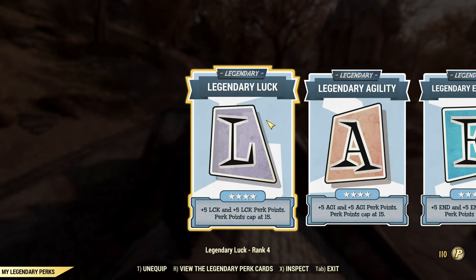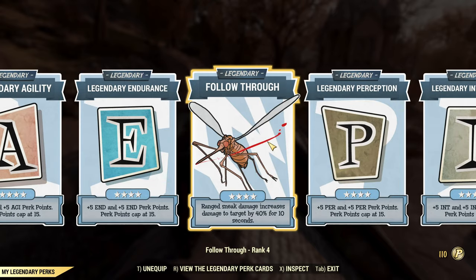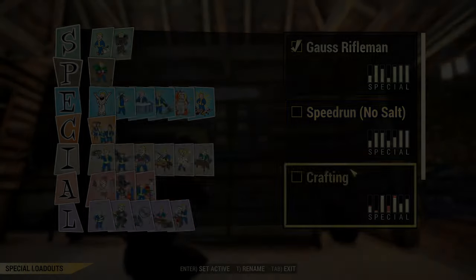I have all special cards maxed out and one Follow Through. Of course, it's very obvious for a stealth build. Any stealth build should have this card.